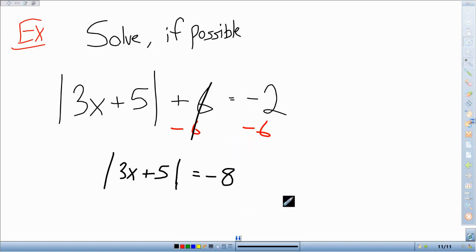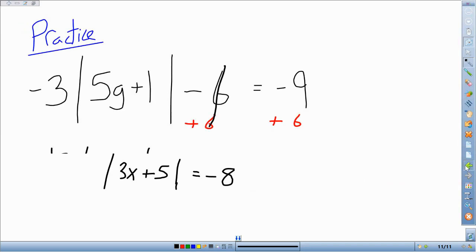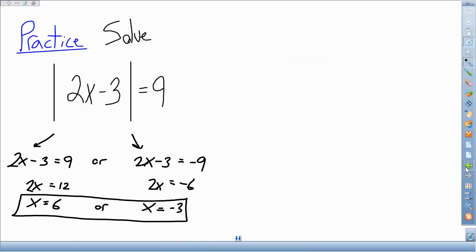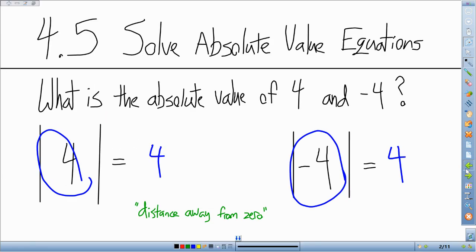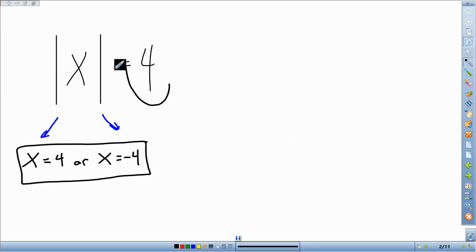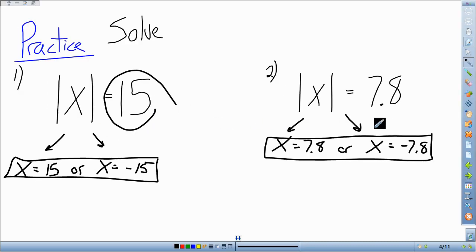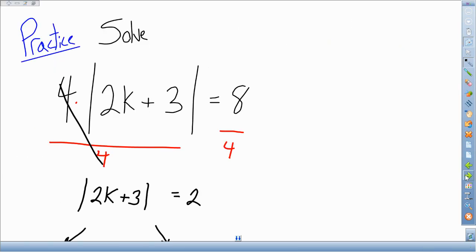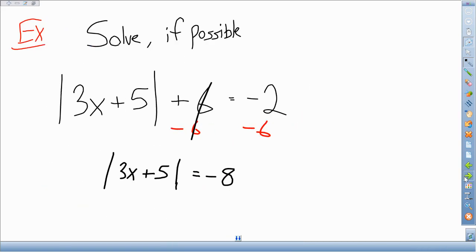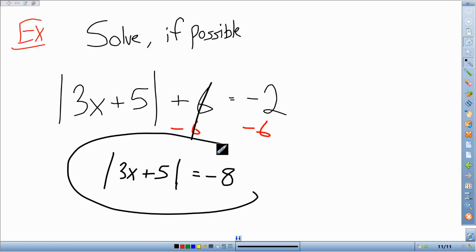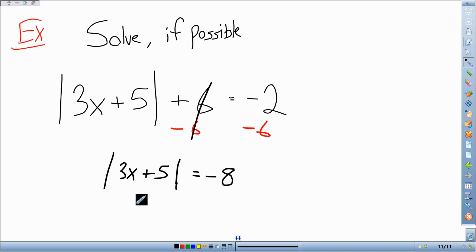Okay, here's the big thing. If you guys remember, going back to the very first slide, anytime we take the absolute value of something, we always got a positive number. Positive 4, positive 4. When you take the absolute value of something, you will always have it set equal to a positive number. All of these were positive. And the reason why is because if it's not positive, we cannot do the problem. There's no way to solve this equation, because it's set equal to a negative number. So that means there is no value that x can equal, or in other words, no solution.